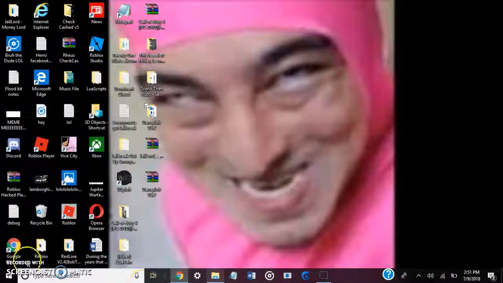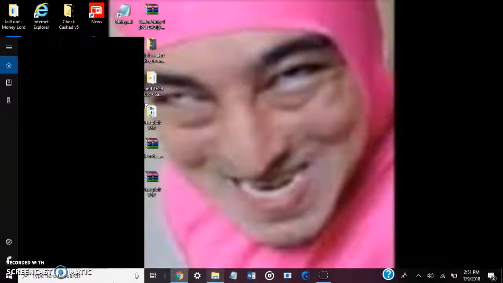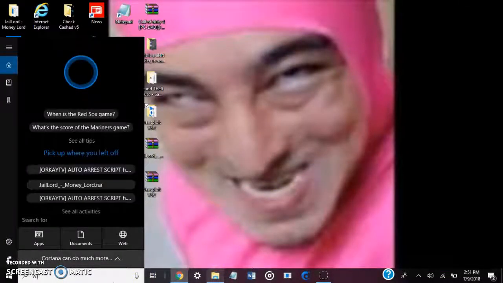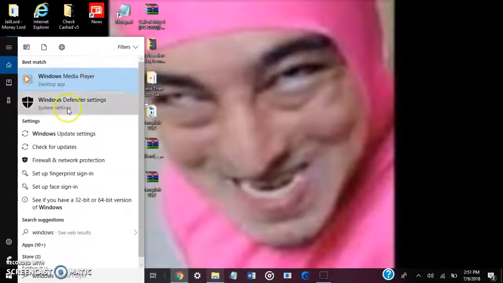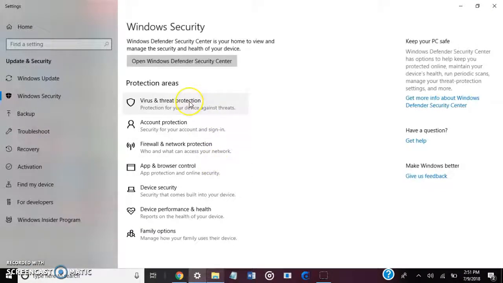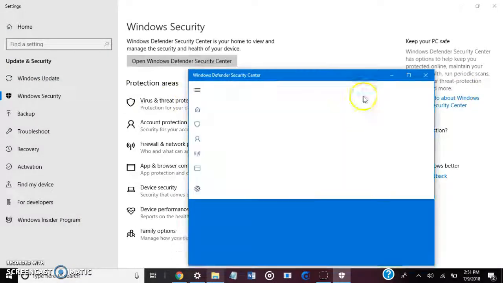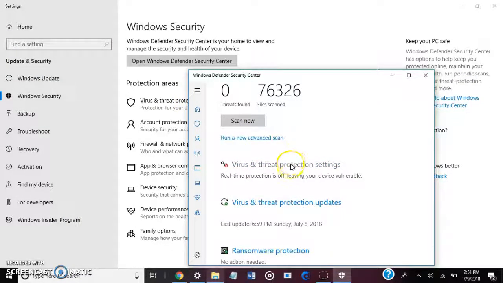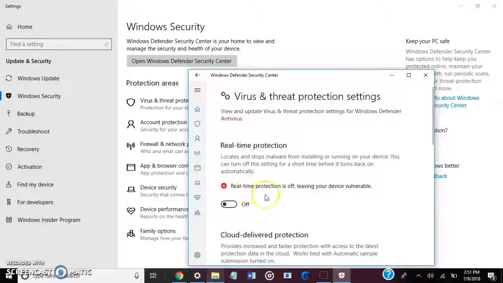Now, once you download this, you have to also disable Windows Defender. So let me just search Windows Defender. You have to disable Windows Defender. If it says something like a virus, then I recommend downloading in another browser, that's going to be easier. Okay, so we go here, the settings, and then you have to turn off real-time protection.